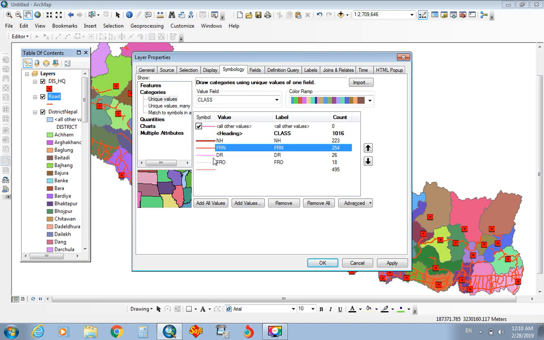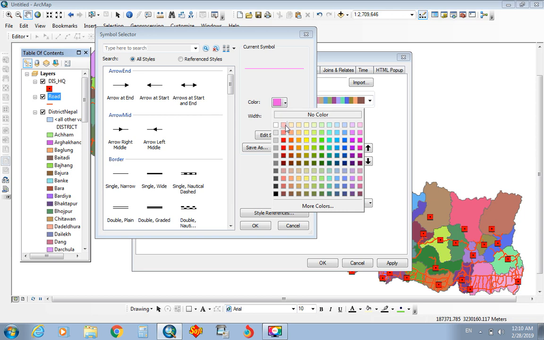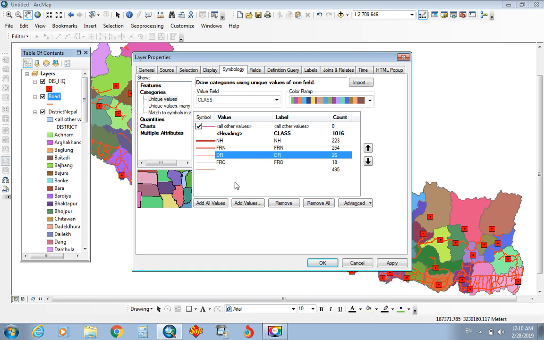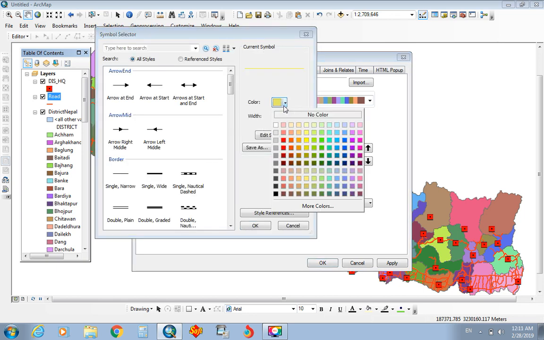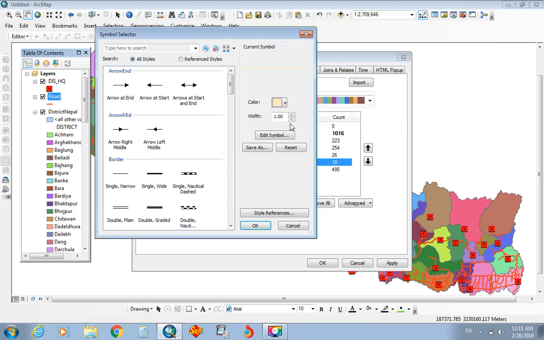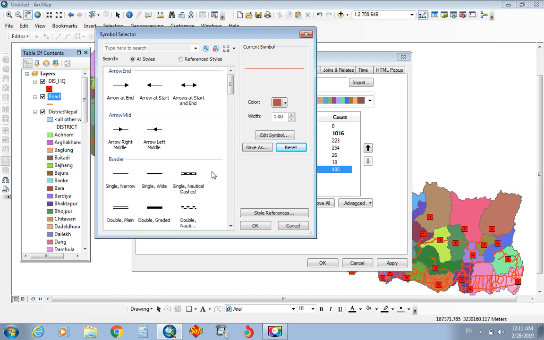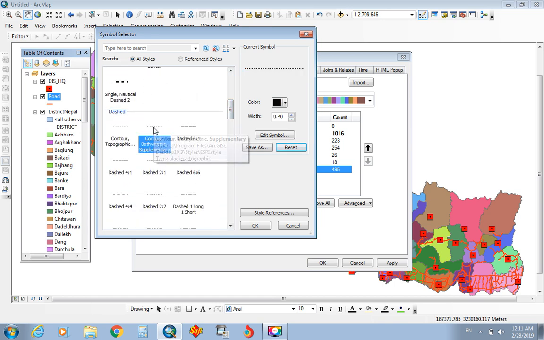And feeder road, I think again this, but the color is a little bit faint and the width is small. And this one for dash line. This is cartographic design.